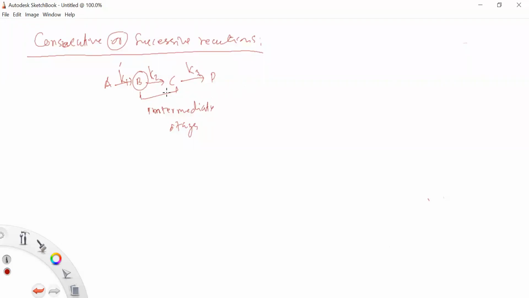म्हणजेच आता या सगळ्यांचा जर तुम्हाला ओव्हरऑल रेट ऑफ रिएक्शन्स काढायचा असेल, कारण ह्या सगळ्या सायमल्टेनियस रिएक्शन्स नाही आहे, हे कंटिन्यू होणारे रिएक्शन्स आहे. तर रेट ऑफ रिएक्शन्स याचा वेगळा असणार, ए पासून बी तयार होणारा वेगळा रेट ऑफ रिएक्शन असेल, बी पासून सी तयार होताना रेट ऑफ रिएक्शन्स वेगळा असेल, सी पासून डी तयार होताना रेट ऑफ रिएक्शन वेगळा असेल.